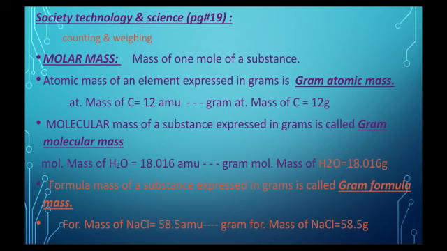How much quantity will there be in 1 mole? That is again the same dozens and pairs idea. It will be 6.022 into 10^23 atoms. Okay. So 1 mole, or you can say 12 grams of carbon, has 6.022 into 10^23 atoms of carbon. Similarly, if I give you 18.016 grams of water, how many molecules of water will it contain?